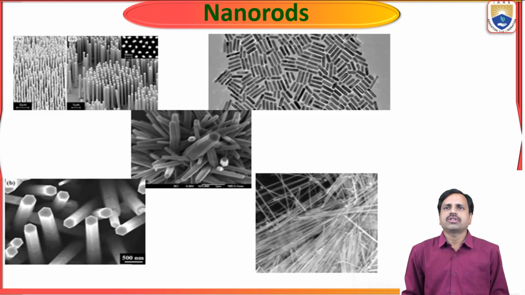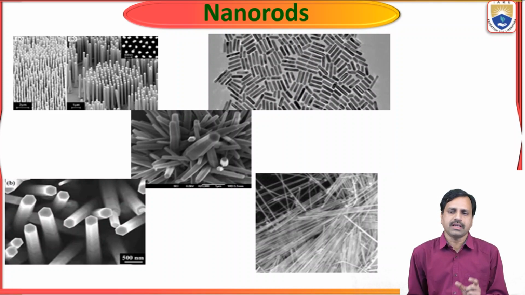Okay. These are some images of the nanomaterial, and these nanomaterials are called nanorods. We know the difference between nanorods and nanowires. Nanowires will have a hollow in their material, and in nanorods all the material will be filled in the gaps. So this is not cylindrical, this will look like a solid. And the images which you are seeing are SEM images, scanning electron microscopy.